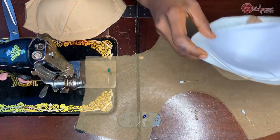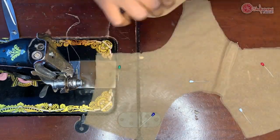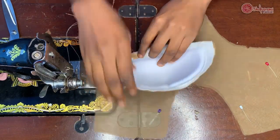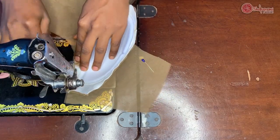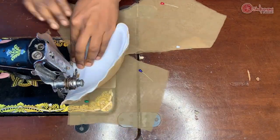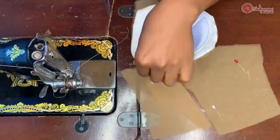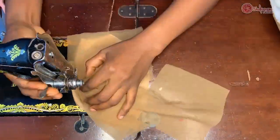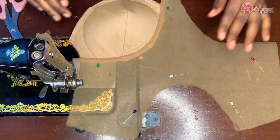So the essence of the place that I notched is to meet up with the dart line just the way I am doing now. Just that dart line there, it has to meet up there just this way, and I'm just sewing it like this. I'm sewing it all the way down before I can go ahead and complete it to this other side just this way that I'm doing. And this is it here, looking all neat.